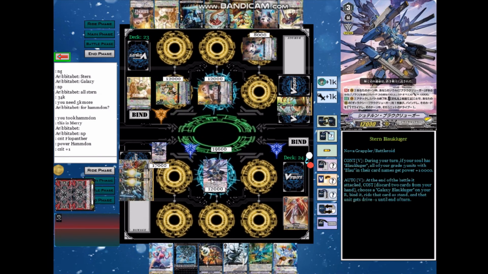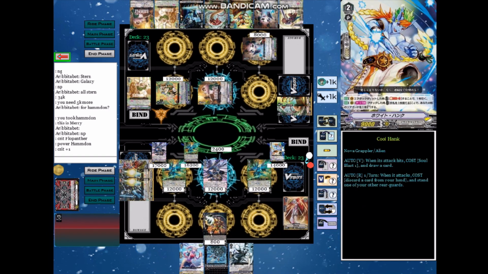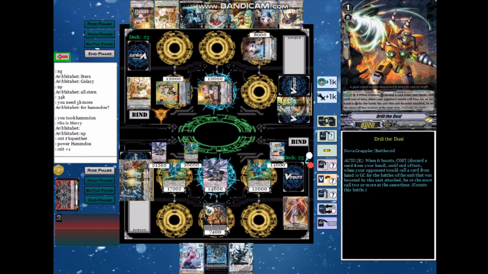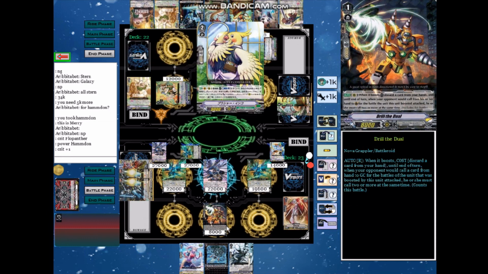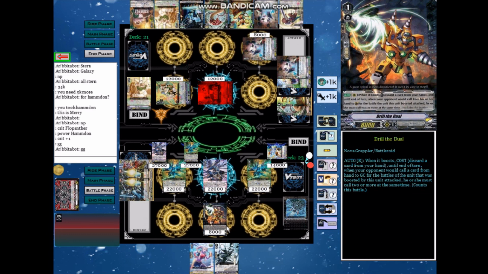We ride Stern, drop our Excel marker, call down 3 Galaxy Blauklugers and a Cool Hank, call Drill the Duel behind the Vanguard. All of the Blauklugers gain 10,000 power. Attack with Galaxy, attack with Cool Hank, restand Galaxy, and that is the game.